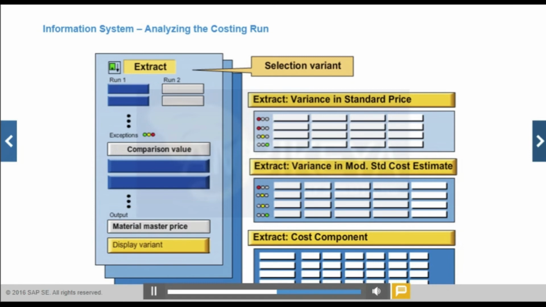To execute the analyze costing run report, take the following steps. Define and use appropriate display variance, including totals, sorting, and filters. Define and use appropriate selection variants that are assigned to the display variants. Specify the extracts in which the content should be saved. Start background processing with the defined selection variants. To call the report, specify the extract to be read. In the displayed extract, you can use the sorting, filtering, and totaling functions and go to the detailed reports.